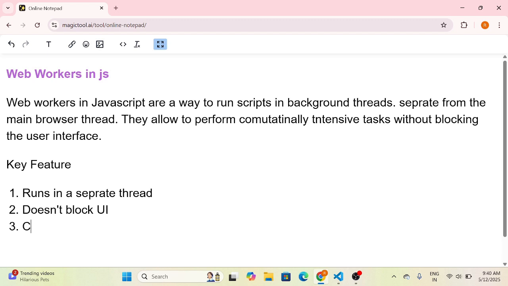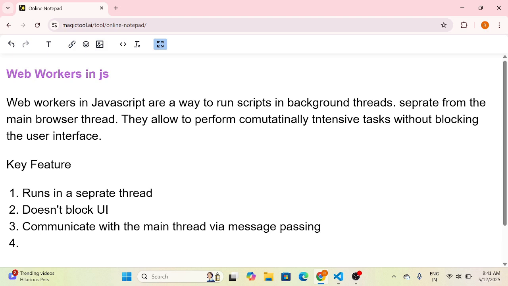And third, it communicates with the main thread via message passing, using postMessage and onMessage.